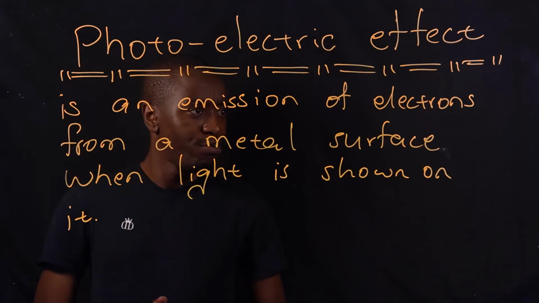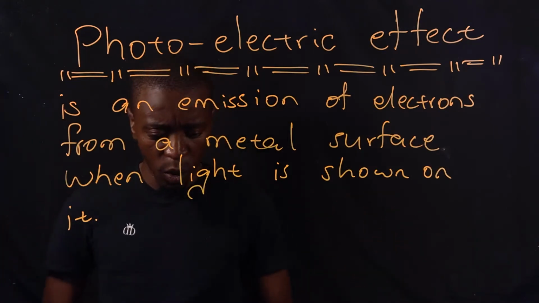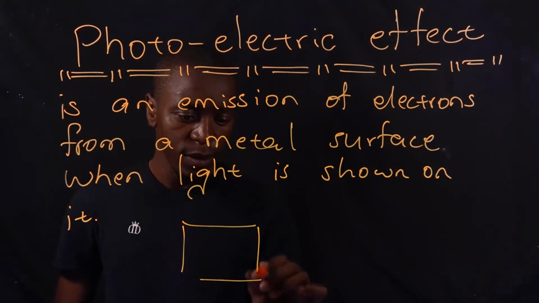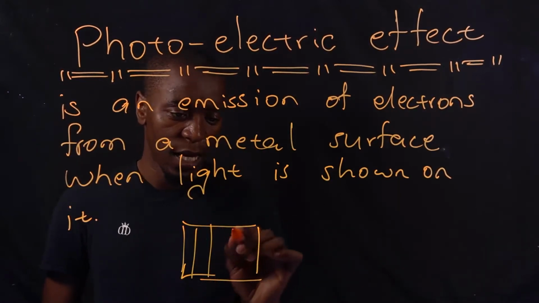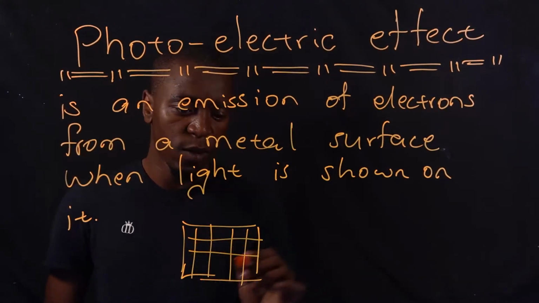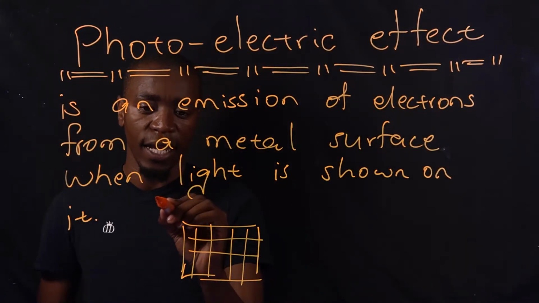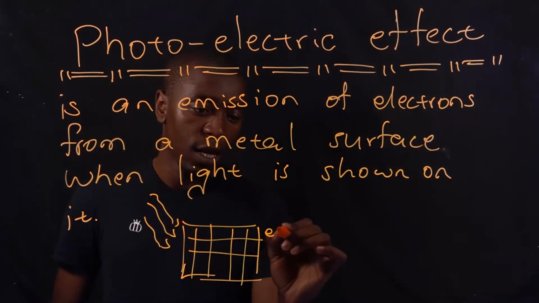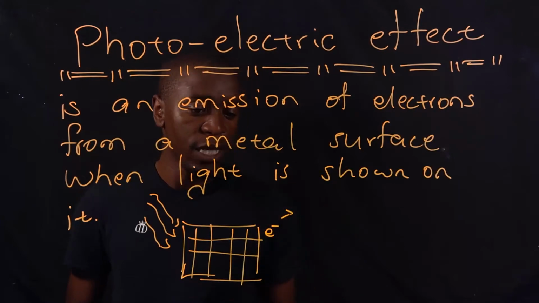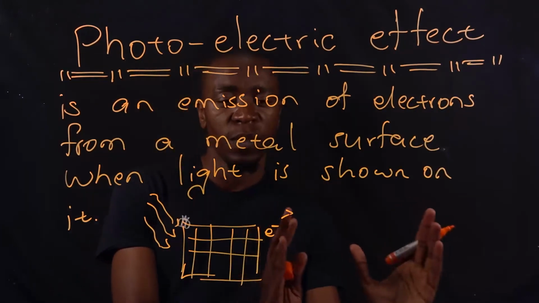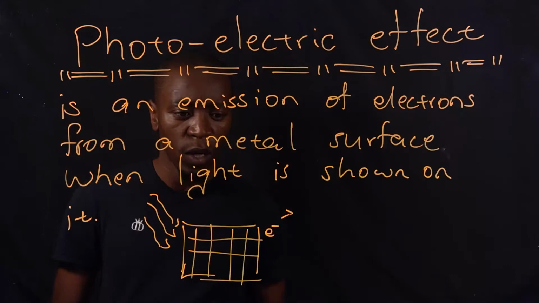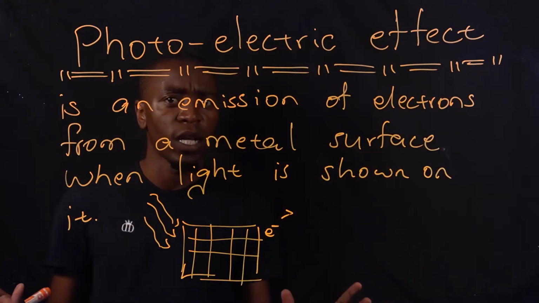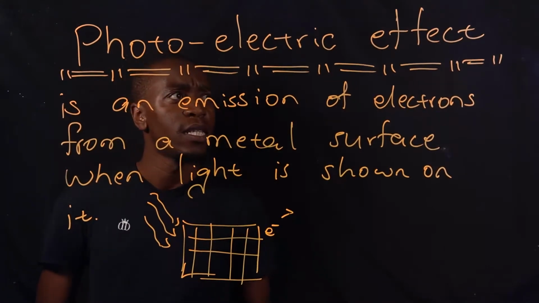It's like your solar. Let's say you have a solar panel here. This is your solar panel. With this solar panel of yours, you shine light on it. When you shine light on it, electrons get emitted. These electrons, you can store them somewhere, maybe in a battery. After storing them in a battery, you can utilize your battery at any time. So that's the photoelectric effect in a more general sense.